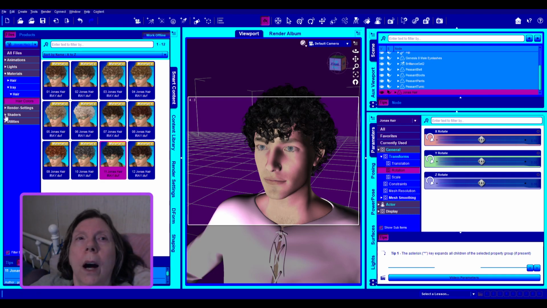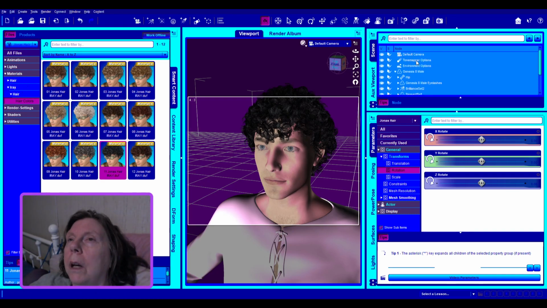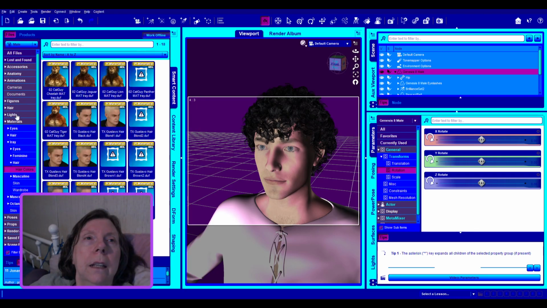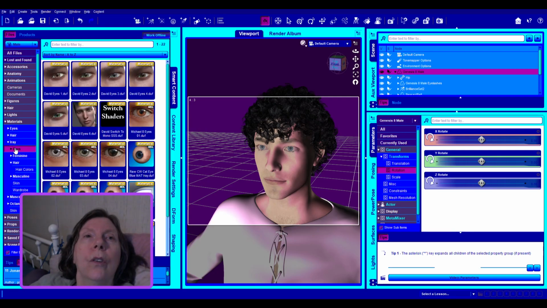And he's got blue eyes, but I'm going to click on him. Eyes. All right, what choices of eye colors do I have? I have David eyes, which are pretty close. That's light eyes, though. I really want them a little darker, but that's okay. I'll give him the David eyes, which are a lot lighter. Maybe I don't want to do that. The ones he had looked better.